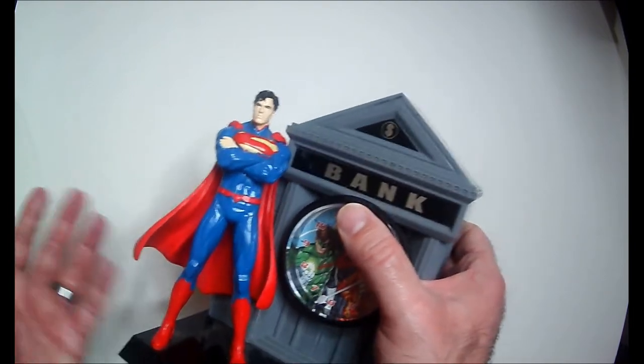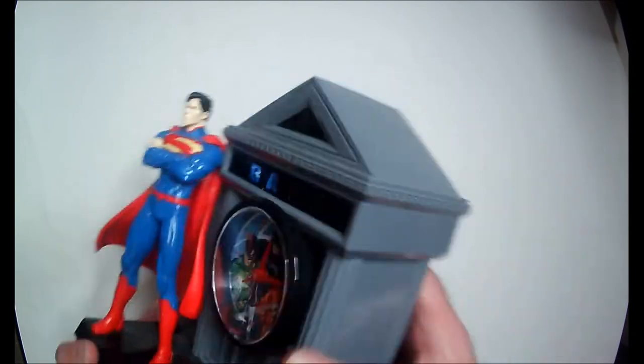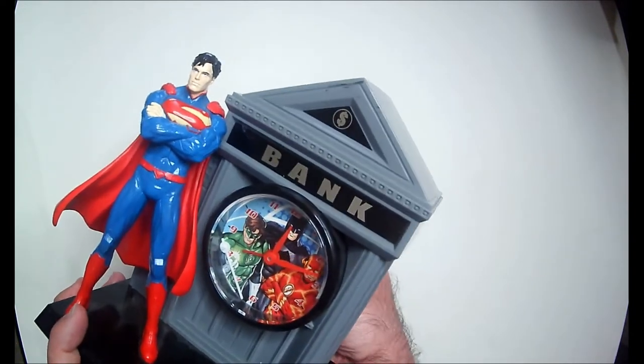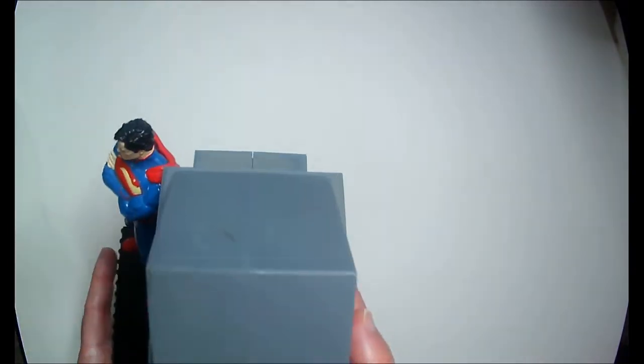I mean, it's very plasticky, but I think it looks cool being a bank kind of thing, having a clock on it, like a clock tower. Do these adjust? So those do adjust. So it's pretty, not too beat up. There are scuffs on here. The top here, some scuffs like that.